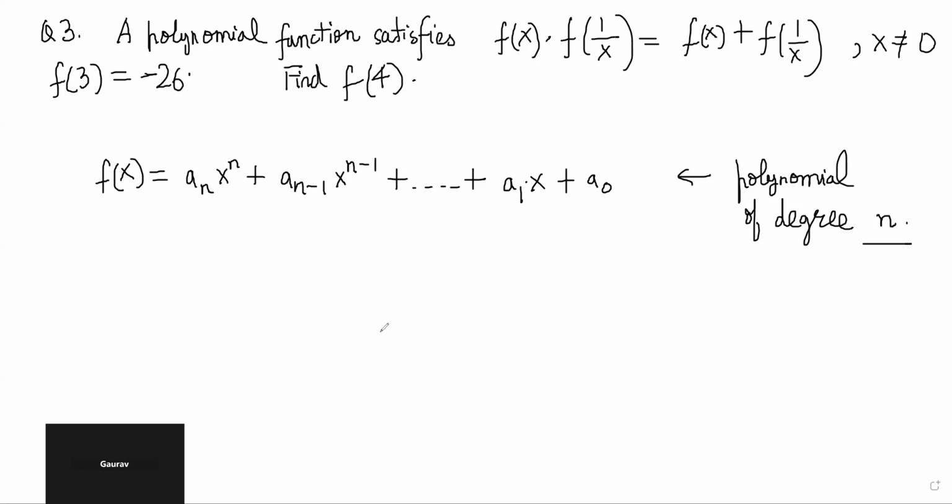Basically, looking at this equation, you have to try to figure out what is the nature of this polynomial. Then only we can find out the values, right? There are n plus 1 coefficients that are unknown, right? So apparently, this equation is enough for us to figure out those coefficients, correct? This equation together with this.